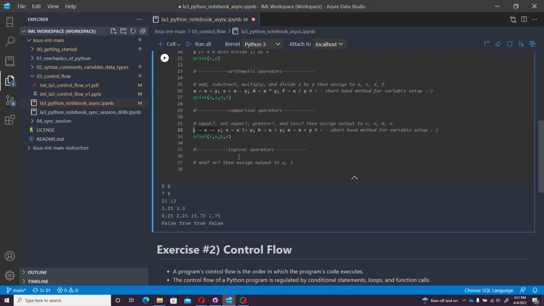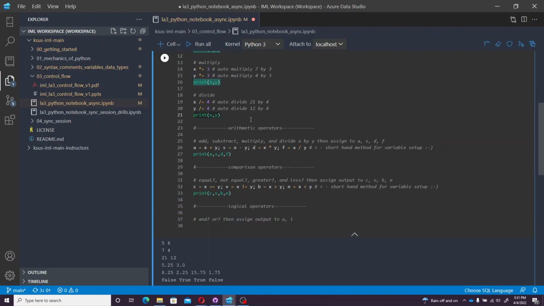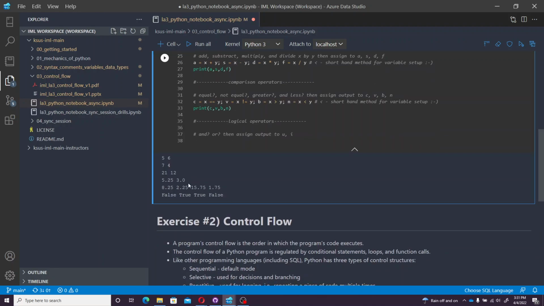Same thing, let's take a look at V. We're looking at X not equal to Y, and that is true, because if we look at the last version of what we got for X, up here, this is the last assignment, the divide. So in other words, 1, 2, 3, 4, this value right here, that's what we're checking for in this comparison operator. X is not equal to Y, 5.25 is not equal to 3.0, so that's going to come out to true.